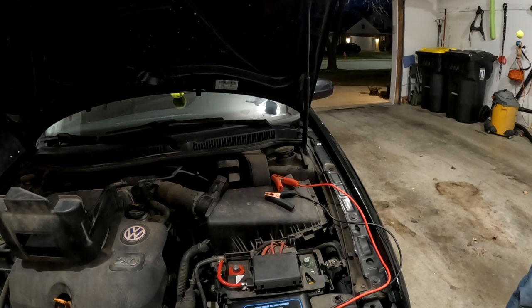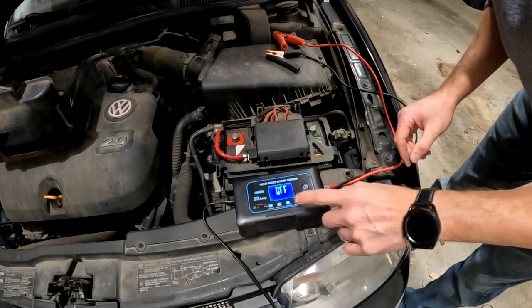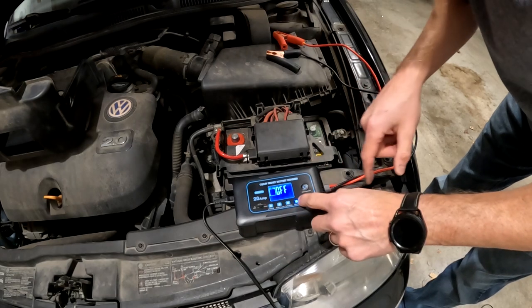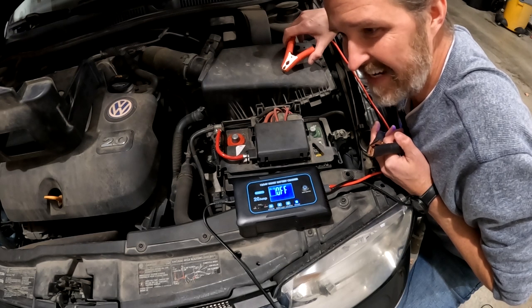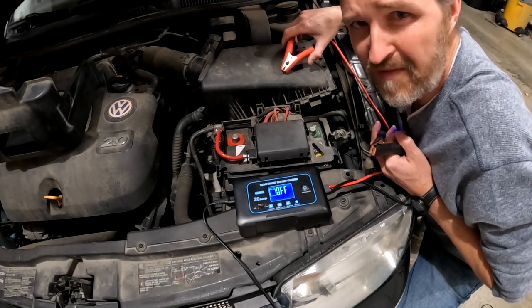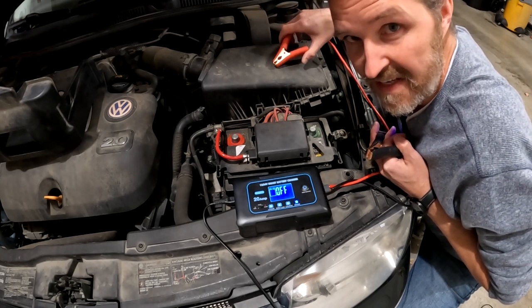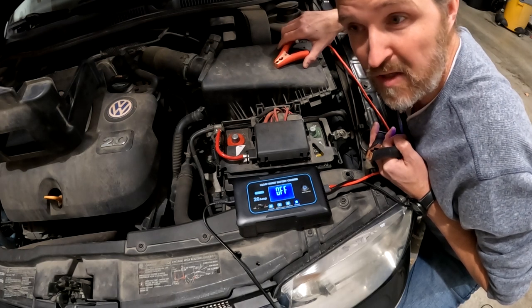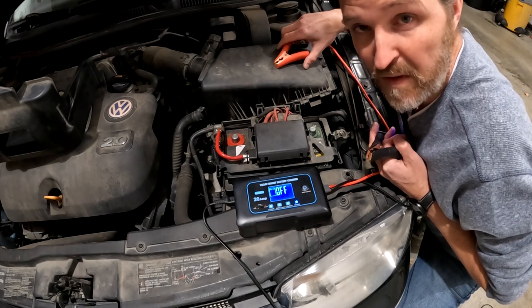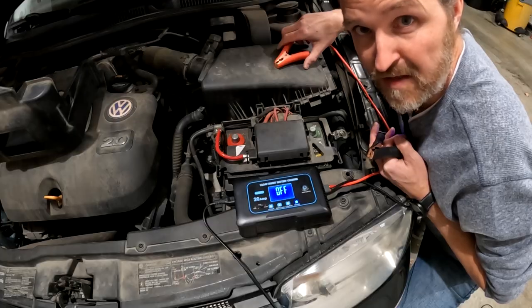Let's plug in the battery charger. I'm going to set it to 20 amps, but I really don't know if that matters much because I'm going to be setting it to repair mode. I've read over the documentation a little bit and you're not supposed to run it for longer than 24 hours. My initial test is going to be a two-hour repair — from 5 PM to 7 PM — and we'll see what the results are with the battery tester after.